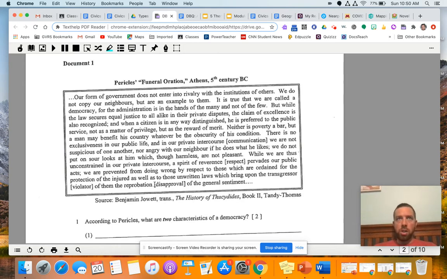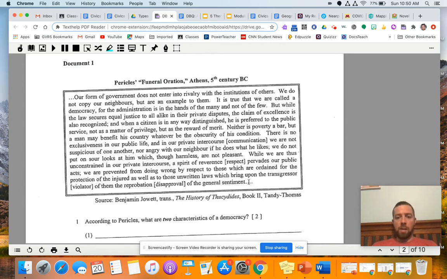This is how we treat each other, and that's what's big about democratic societies. We know how to treat each other generally. In democratic societies, you find people who treat each other with respect. You find people who don't take advantage of other people, but actually seek to help them. Those are characteristics that Pericles is saying define us. This is what defines how we live here in Athens. So hopefully that helped you on that first one.